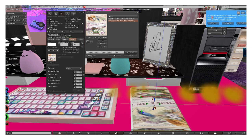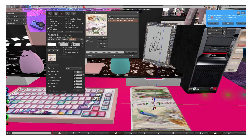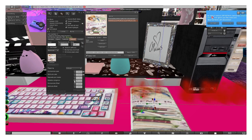So anyway, I found a design that I like, but I found out that my cover, the top cover, is rotated wrong.